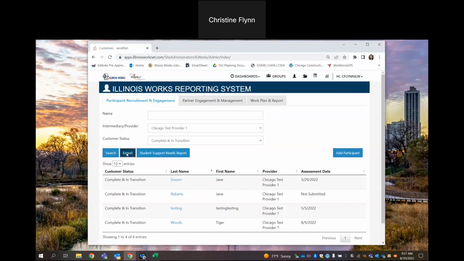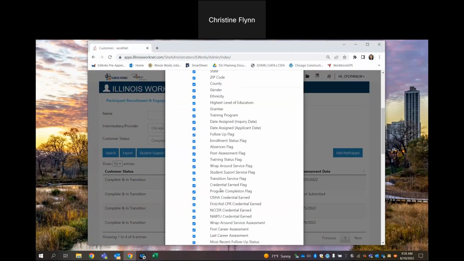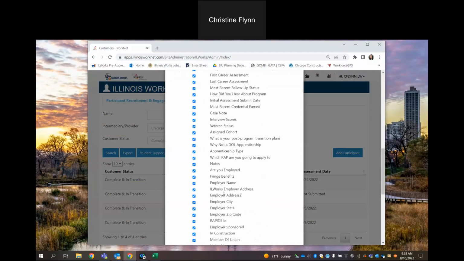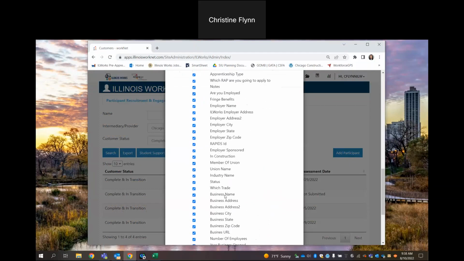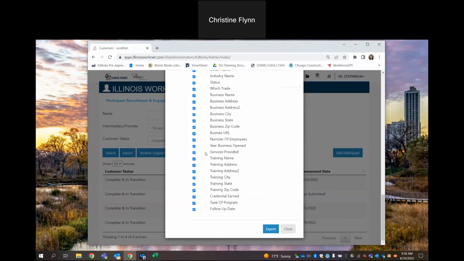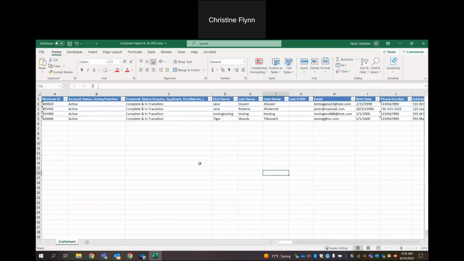So what I'll do is I choose the export feature and then I choose every single one of these fields, because that gives me a good aerial view of what I need to be looking at in the system, what I might see in the system. And it starts to give me larger sweeps of being able to say different information is entered. So once I've selected all of these, I go ahead and I choose export. And then we get our export that comes up.